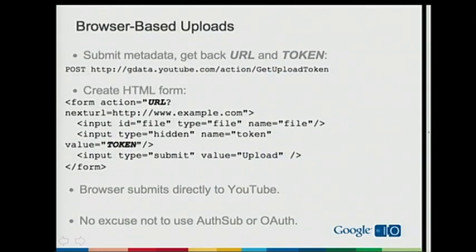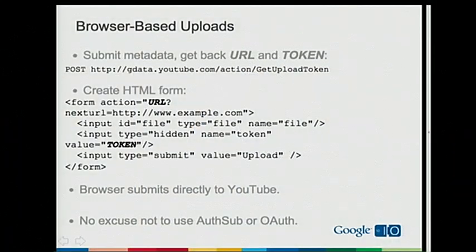The way the actual file upload is done is pretty much a simple HTML form post. The form contains an action attribute, and that'll be the URL that you get back from the first step. That's a unique URL. And it'll have a file element in which the person will have selected the local file. It'll have a token, which, in addition to the unique URL, is just another way that we make sure that you're actually uploading on behalf of the user that you say you are. So I'm going to show you an example of that in a little bit.